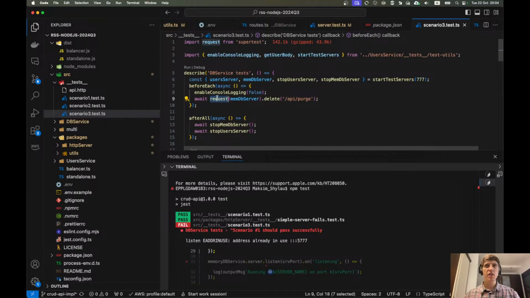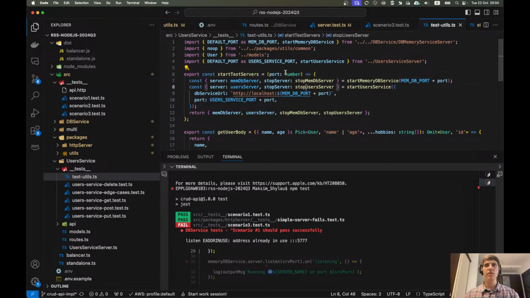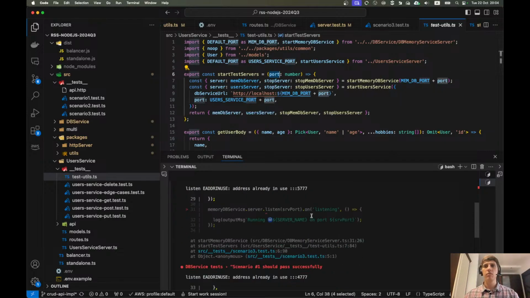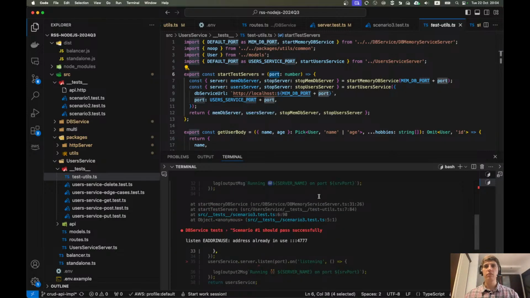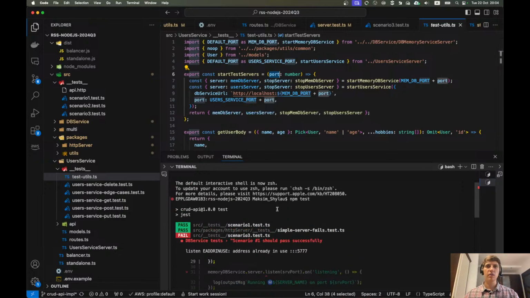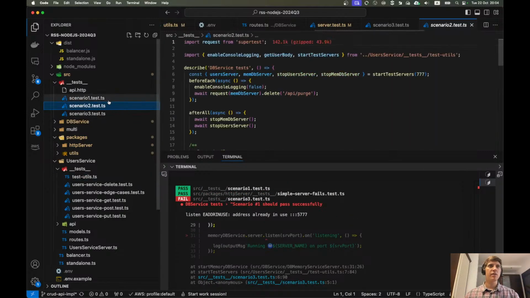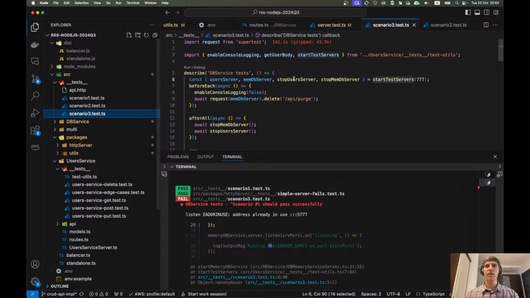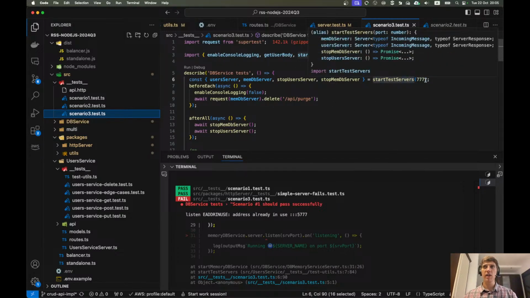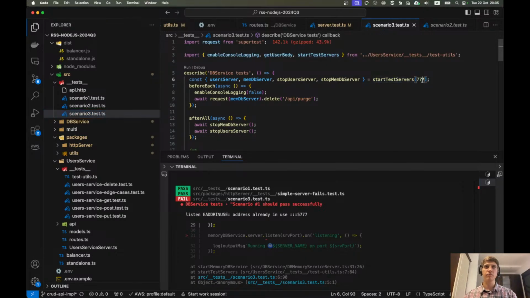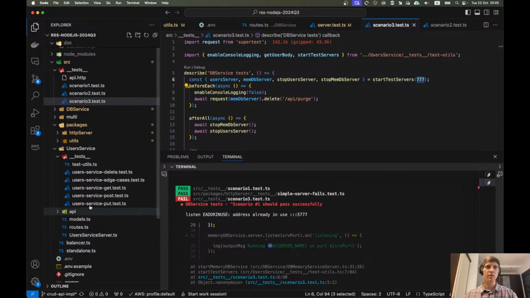Okay, in initialization we try to start test servers. We provide the port here. Okay, it seems that when one scenario is working correctly, others are failing because in each scenario we try to run test servers on the same ports. So you should provide different ports or run it in band.